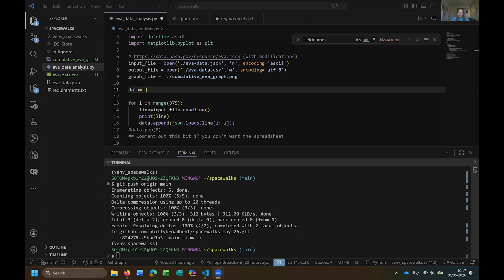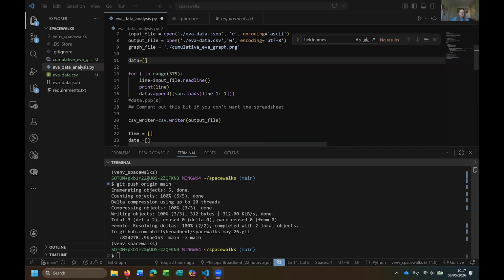So the next change that we're going to make to the code is probably the largest. The most fundamental problem with the code really is that it's trying to do everything from scratch. At the moment, it reads the data in line by line from the JSON data file, and then it uses custom code to manipulate the data. We're storing our variables of interest in lists, but not using the data structure that's probably the most useful for this kind of data. So this would be something like a pandas data frame.